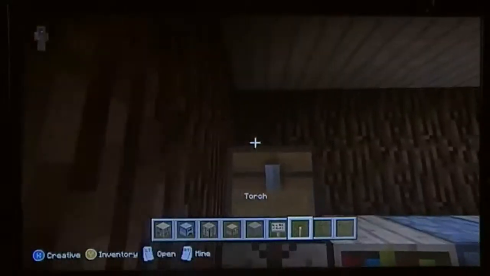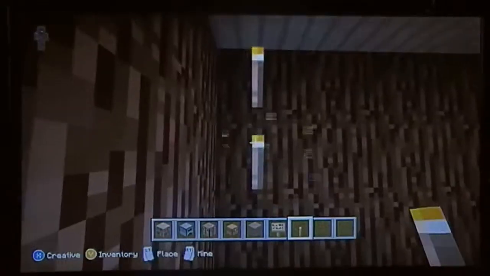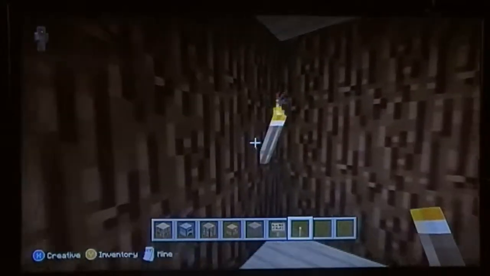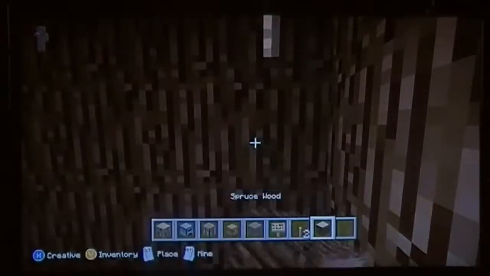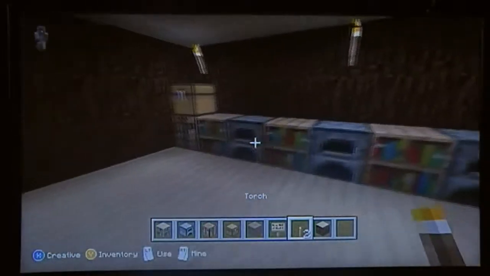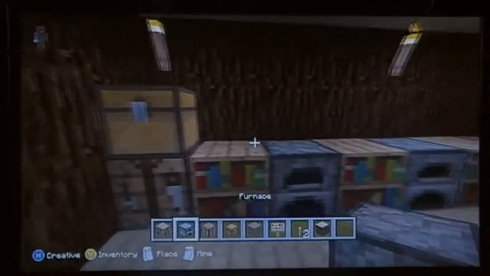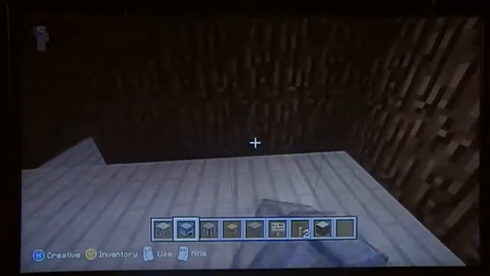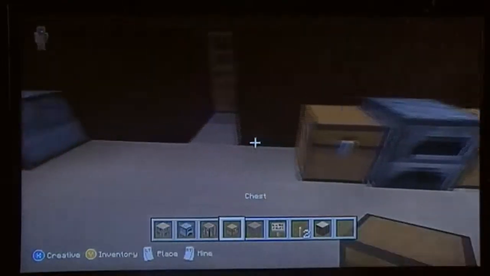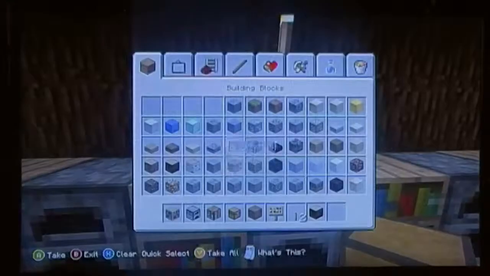Did a torch. Going to place them higher than what they usually are. Like that. Was an accident. And once you've done that, sorry about that. Once you've done that, you can place a furnace and a furnace. Chest. And get some paintings.